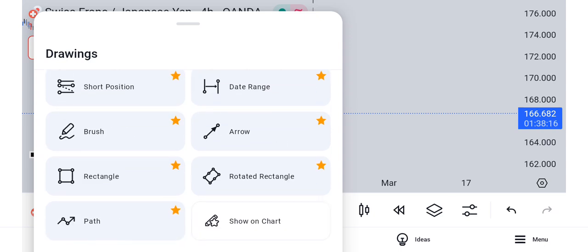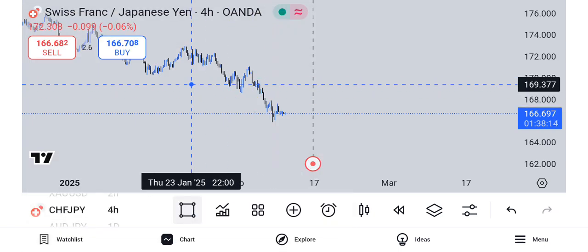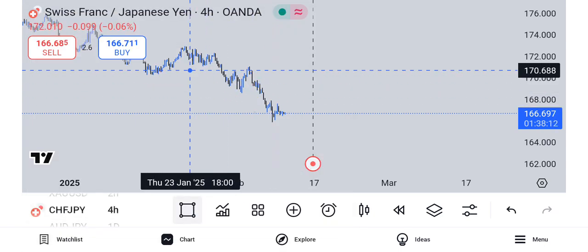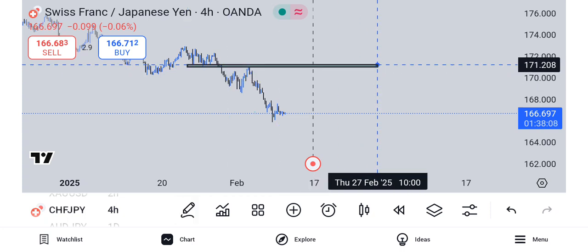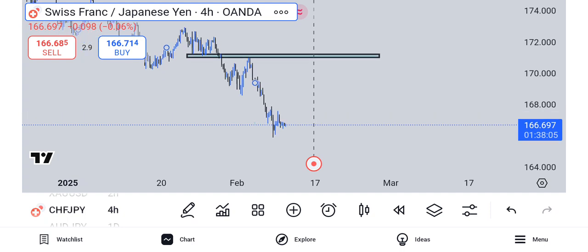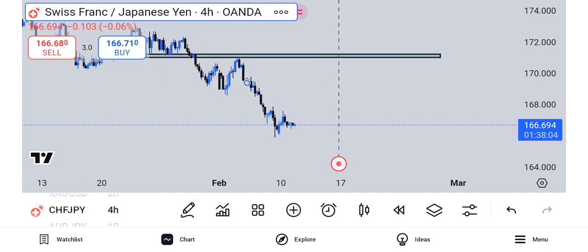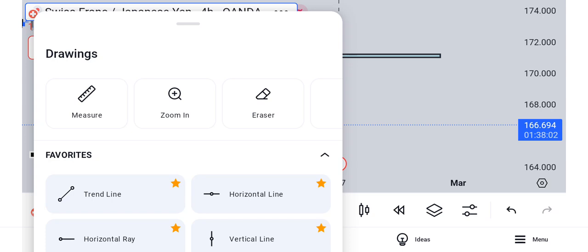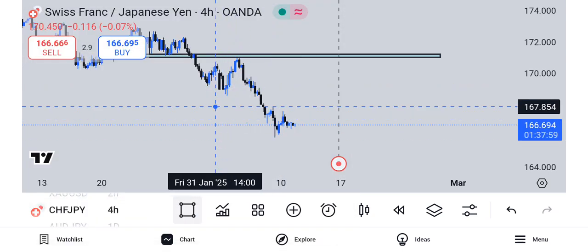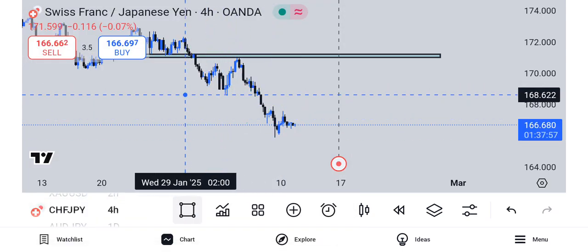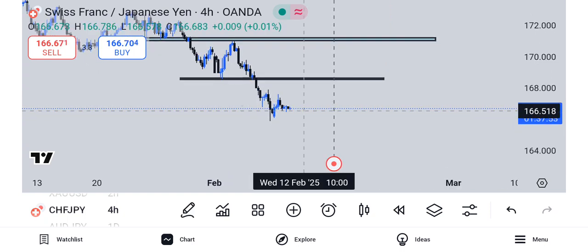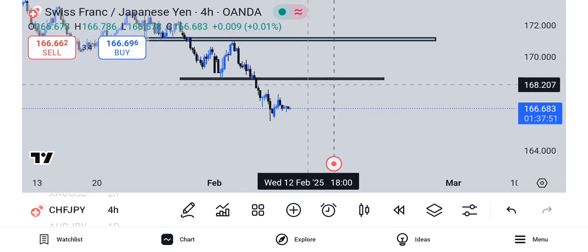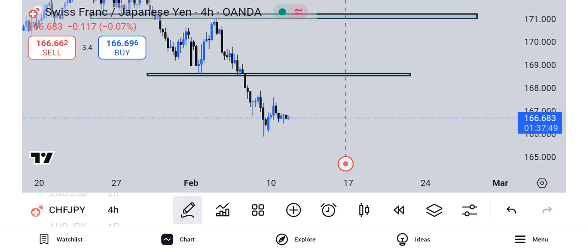I didn't enter this trade right on this point, because I had this as an area of interest. Maybe I would have entered this, because I recently had this pair. So this is my second entry. I was looking for the market to pull back to this area, but I didn't see it. I was waiting for it, but unfortunately, then I saw another one.